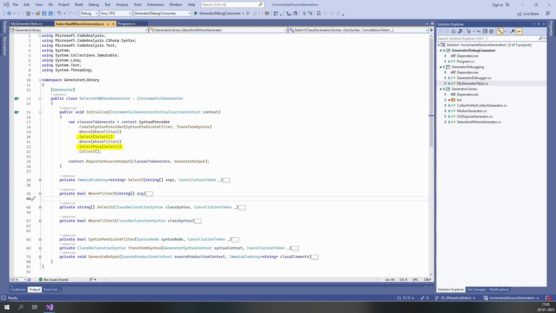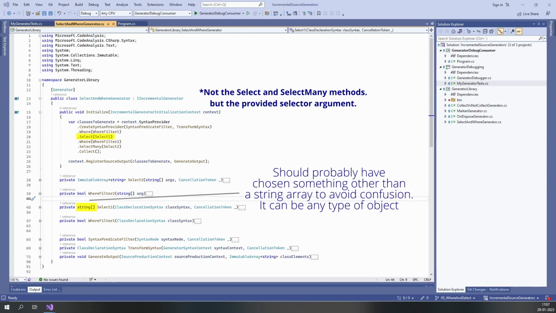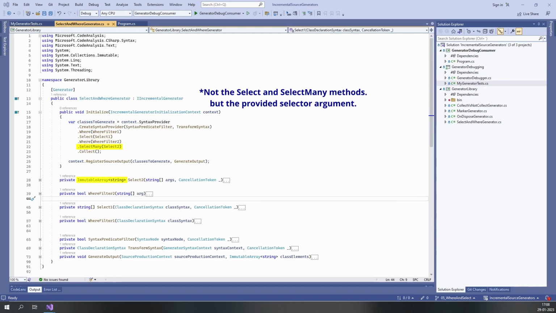They provide a way to extract information from the source object, like the second argument in the CreateSyntaxProvider method. The reason that there is both a Select and a SelectMany method is that the Select method returns a single object, whereas the SelectMany method returns an immutable array of objects. There is no limit to how many of these method calls you can include, but do be mindful of the generator's performance.